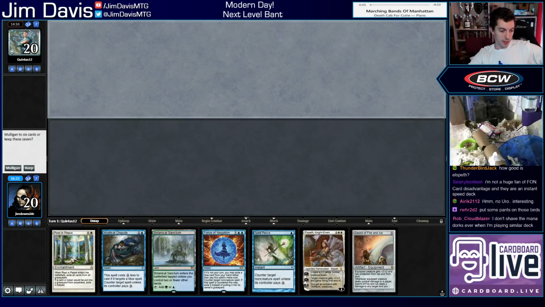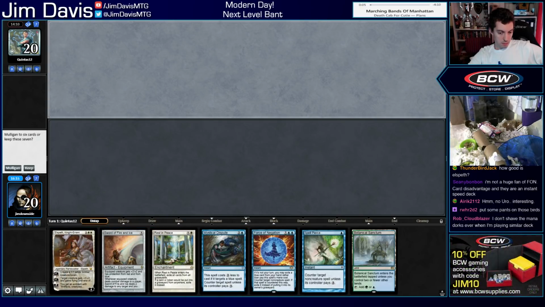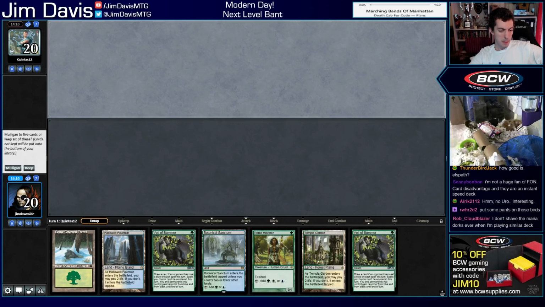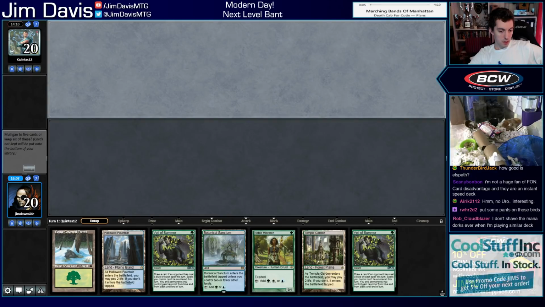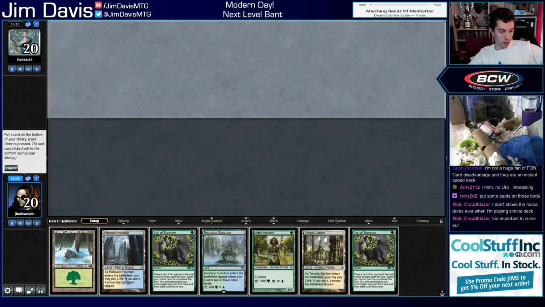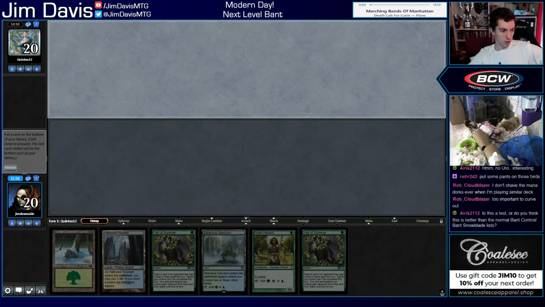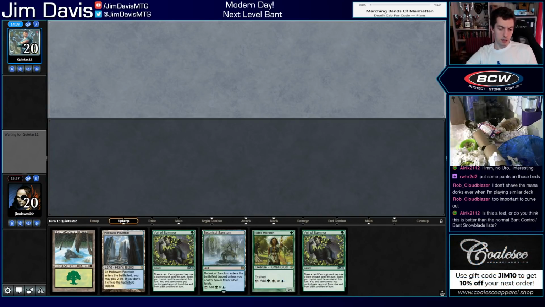Ooh boy. I mean, this hand is kind of close to awesome, but not quite. We're on the draw. Yeah, we can't really keep this hand. That's a lot better. Alright, so keep this. Let's ship Temple Garden, I would think. And let's see where we're at.